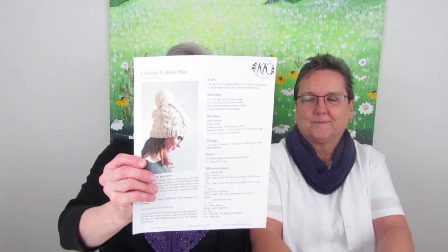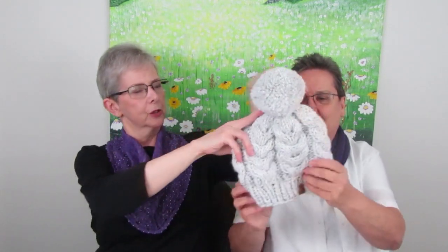Okay, so that's that. Then I made a chunky cable hat by Destiny Meyer. Same yarn. Was this all on our road trip? This was all on our road trip. Wow. So there's that. That's nice. I love the cable in this hat. I know, and you make great pom-poms. Yes. So that's good. I didn't make the pom-poms till I got home, because who wants all that stuff all over the car? I don't think I would have been very popular, that's for sure. Me saying, what? That's not. There we go. Anyway, so great.